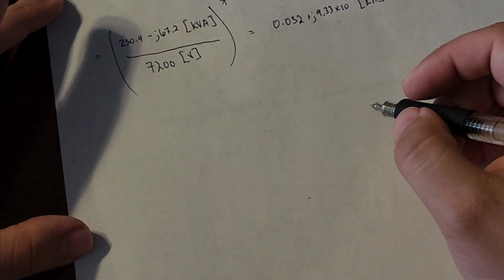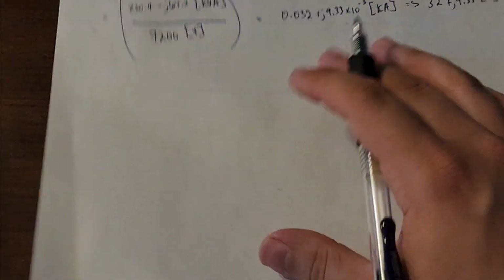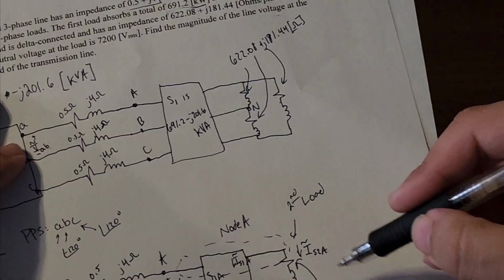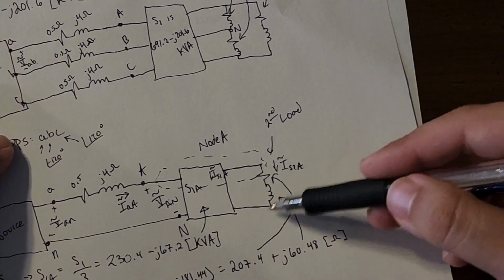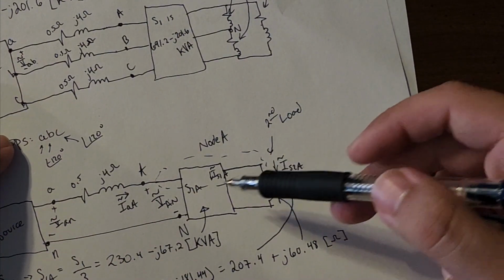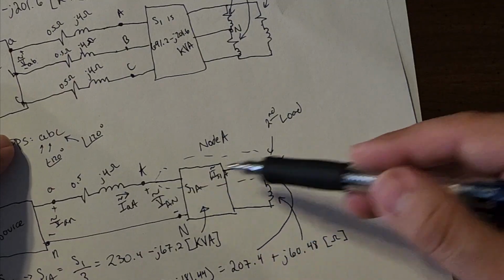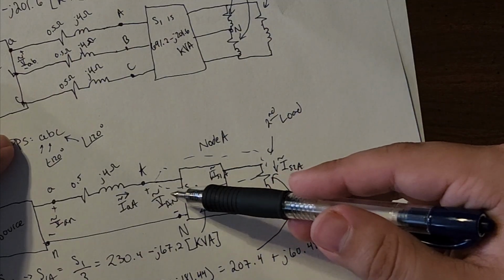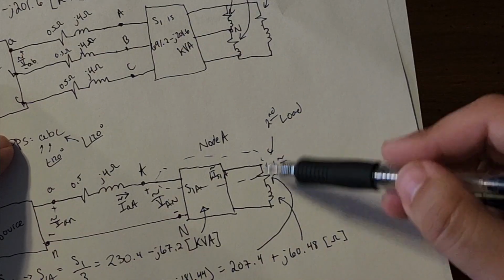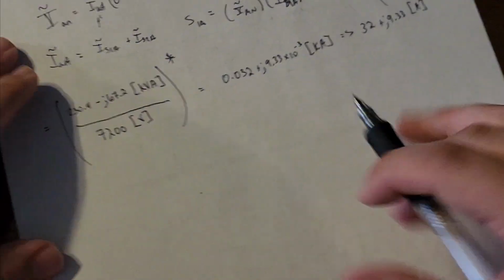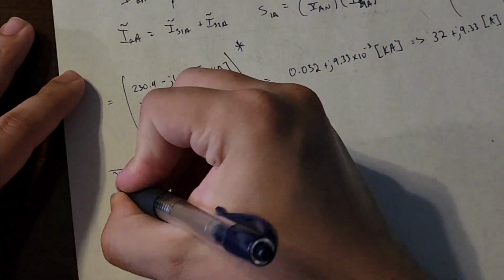What about IS2A? Let's look back here. IS2A, we know that we're trying to find the current through here. We know the impedance of this load. We also know the voltage across it. This is the same node. So we can just do a very easy Ohm's law: voltage divided by our impedance to get the current. No conjugate needed. So, what do we know? We know Ohm's law.